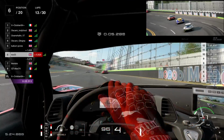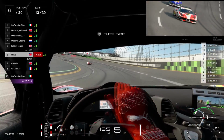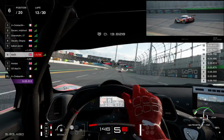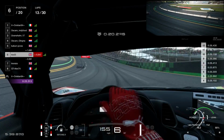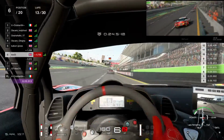I know that this Ferrari at this stage was feeling okay on the tyres. I couldn't obviously push it anywhere near as hard as what I would have liked to. I think I could have been revving it out more. Obviously you can see I'm still changing gear very early, trying to save as much fuel as I can. You can see there going through these corners, going into 6th gear there, that's going to lose your time because it doesn't accelerate as well as 5th gear will on that corner.